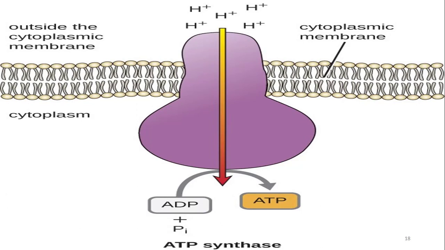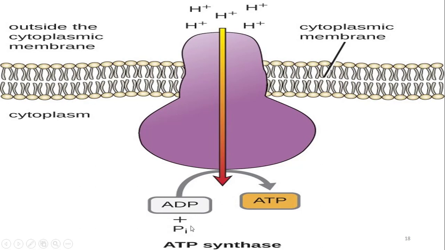Dear students, remember this structure. This is the inner membrane of mitochondria. Okay, now it contains some complex. This structure is said to be ATP synthase. Now you can see that this is intermembrane space, the space between outer membrane and inner membrane, and there are lots of hydrogen ions over here. Okay, now when one hydrogen ion move down, what happens?